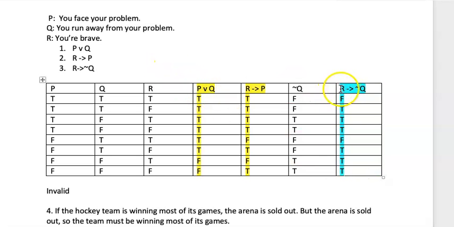And then we are going to highlight the 2 premises. I've already done that here. And then look at the column with the conclusion. I'll highlight that as well. And we're going to look for any of the rows where both premises are true. Look, these are both true. Oh wait, but look, this is false. Oop, that means we've got something invalid going on here. And the rest, it looks like, are true, but it doesn't matter. We have one case where the premises are true and the conclusion is false.